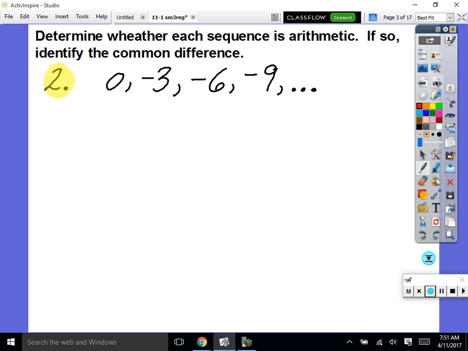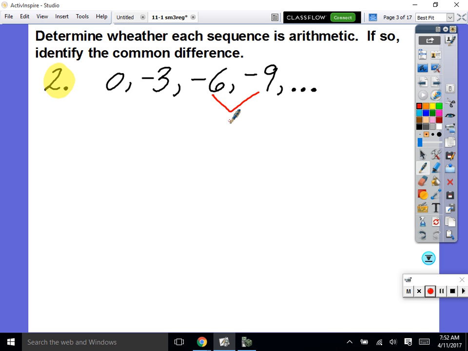Okay, let's do number 2 on your worksheet. So you're doing it so you don't have as much homework. Determine, I'm going to spell weather wrong every time, just saying. Wait, let's look at our paper because that should be right. That came out of the book. Okay, cool. Determine whether each sequence is arithmetic. If so, identify the common difference. Once again, make sure you do this minus this. The term that comes before the term before it, because we're going to be adding to get from one term to the next.